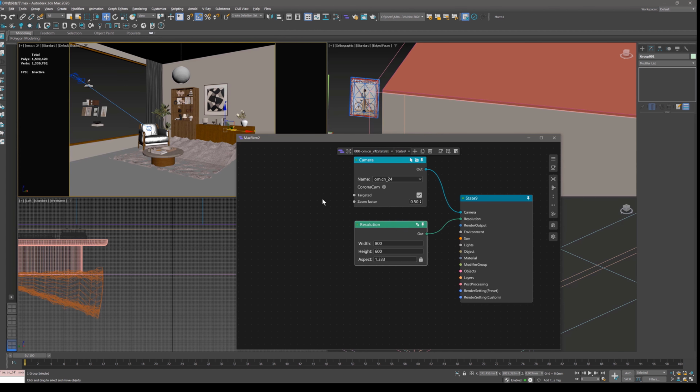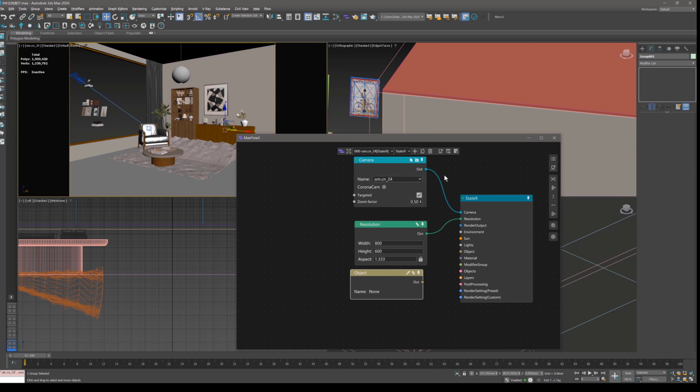What I want to add here is this node, or I add an object node. This camera is actually a special object. In fact, all the objects you can choose from in 3D Max, such as cameras, lights, and clusters, can be added to this. The camera is more common, so it is separated out for you.